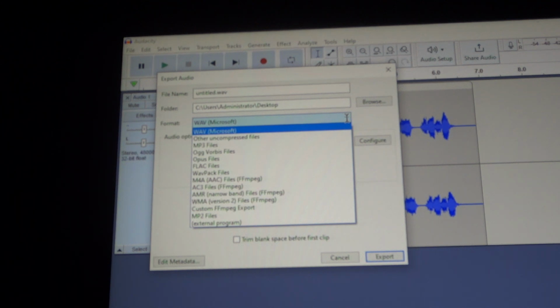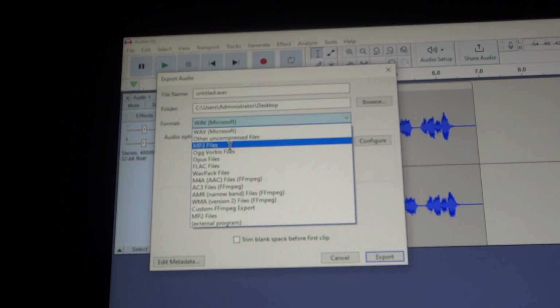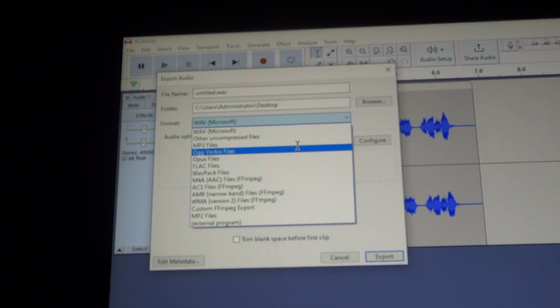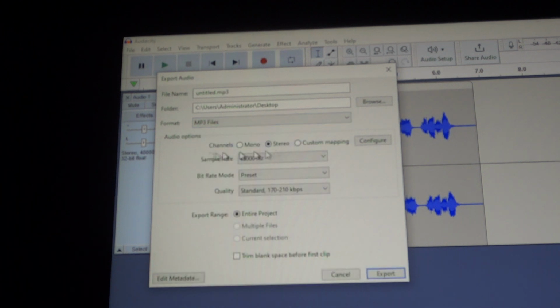It does MP3s. I did not know that, because I never explored this before. Yeah, because MP3s are a lot smaller than WAV files. But that's cool. Because I have another program upstairs at my other computer that converts WAV files to MP3s. I did not know this program itself was capable of exporting directly to MP3. That's great. That saves me a lot of work for the next time I want to record and save something.